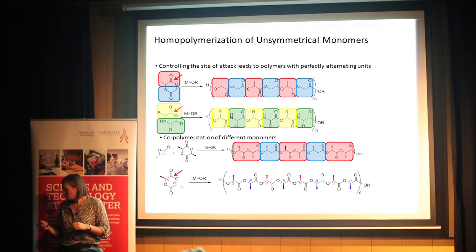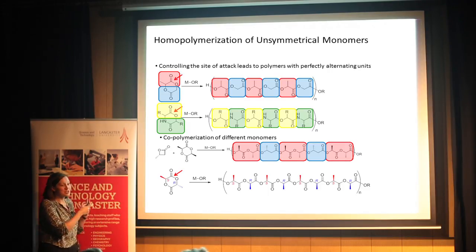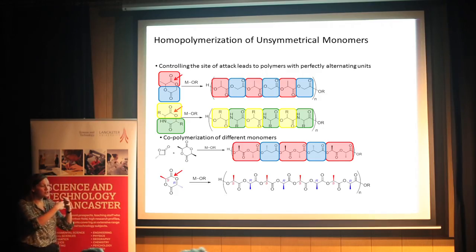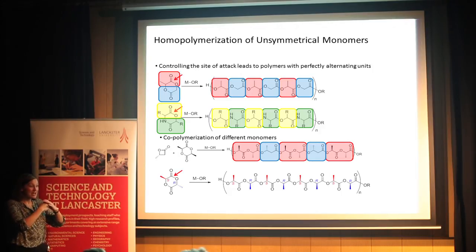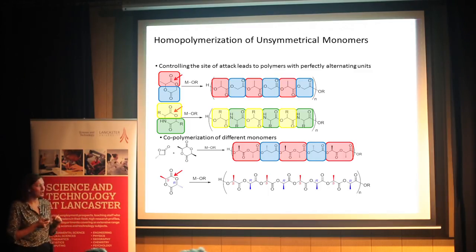Okay. So just at the very end, I want to say another way we can make these alternating polymers is to take a monomer that has a different group at the top to what it has at the bottom. If we were to simply use just that monomer, it's like having two halves of something different. And again, you can put those into a chain in an alternating fashion so that you have different groups to attack when you're degrading that polymer.